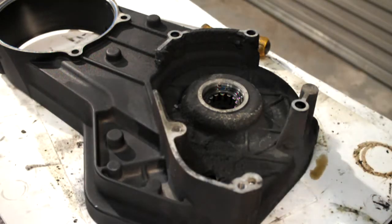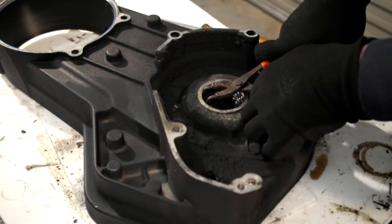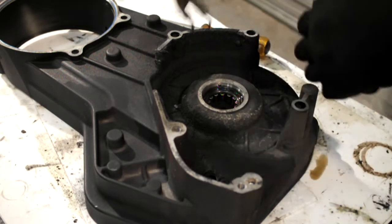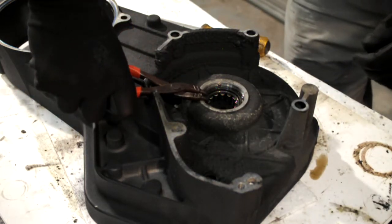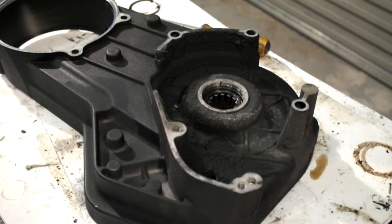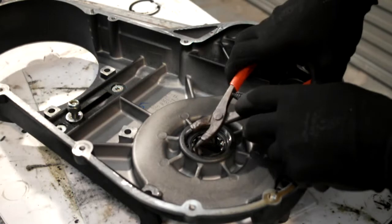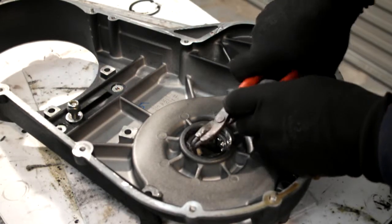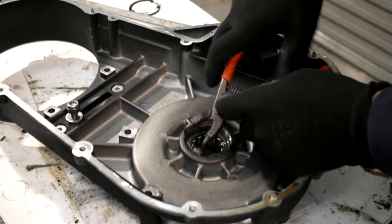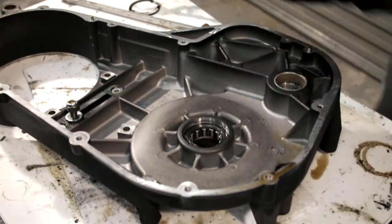Wrong ones again. Take the circlip off, then spin it over, and on the clutch side there's another circlip in here. Let's drop that off.